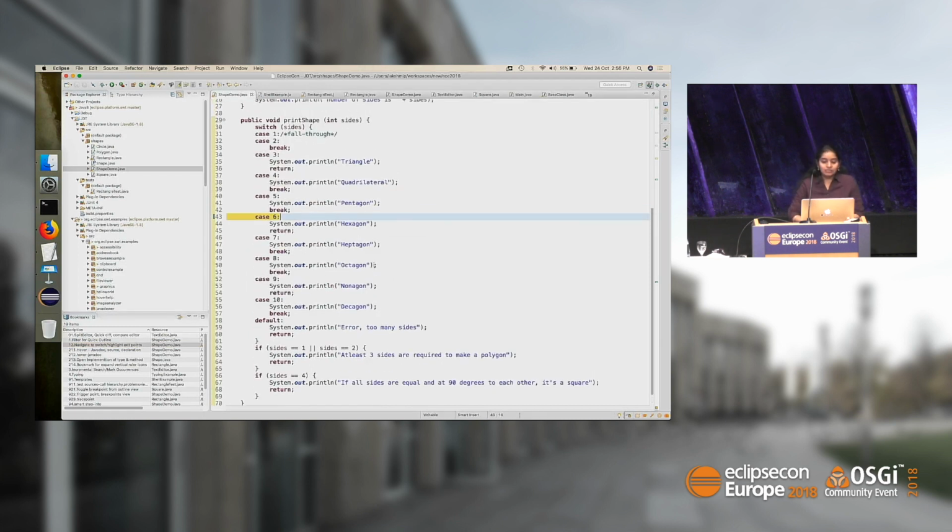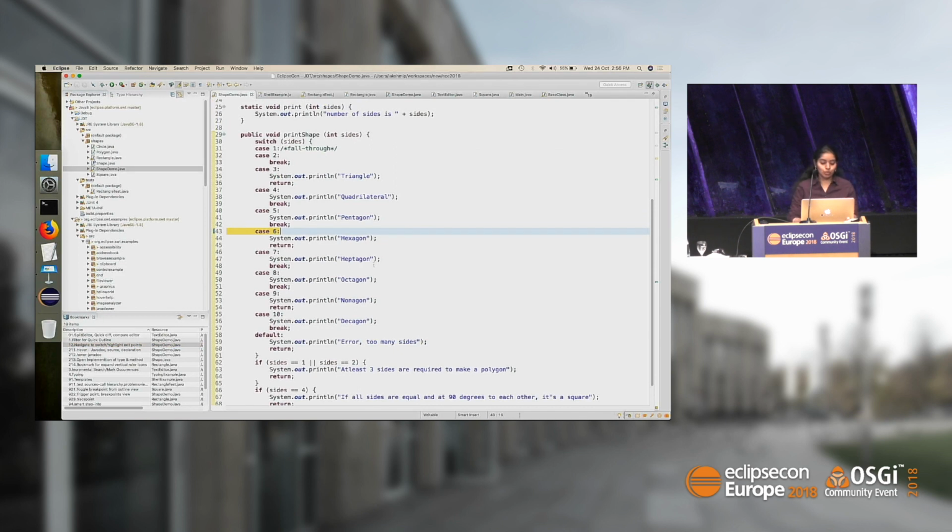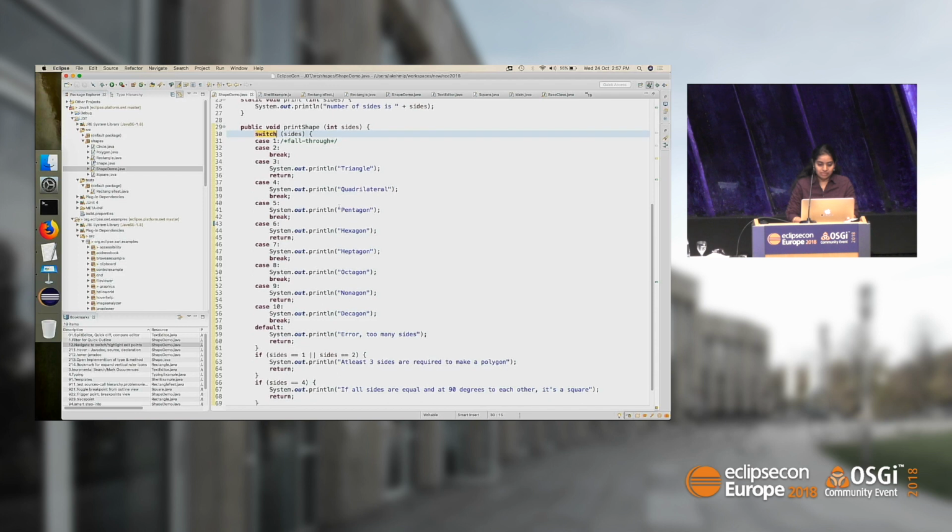In Eclipse, if you have a long switch statement and you want to quickly jump to the beginning of the switch statement from either the case or default keyword, you just need to press F3 and it will take you to the beginning of the switch statement. And if you want to quickly look at all the exit points of a method, just place your cursor over the return type of the method. It will highlight all the exit points, or you can even place the cursor over one of the exit statements and all the other exit statements in the method are highlighted. And also the return type is highlighted.